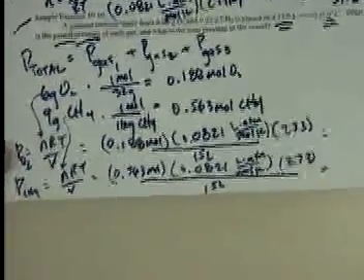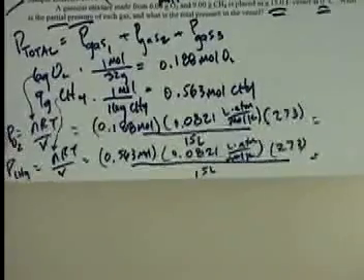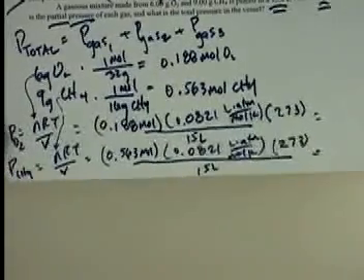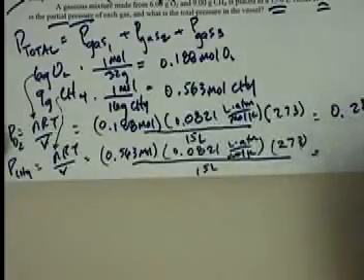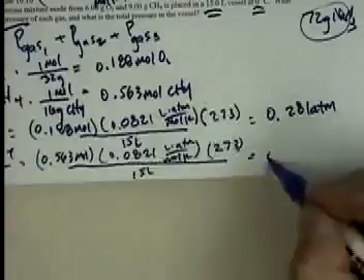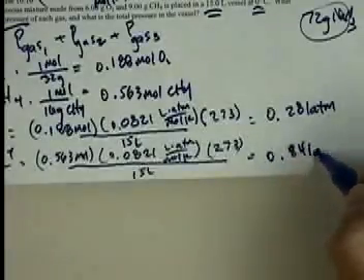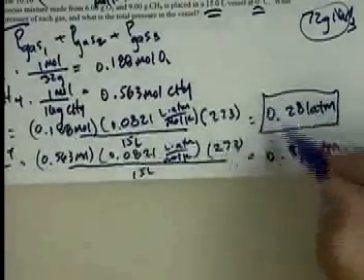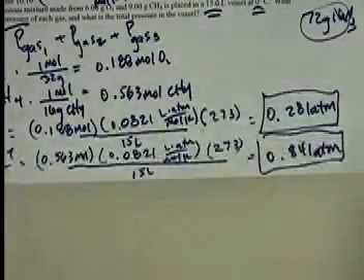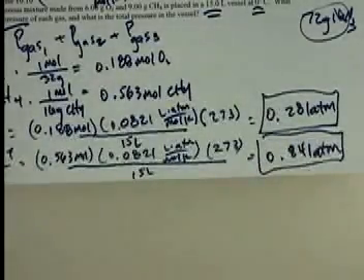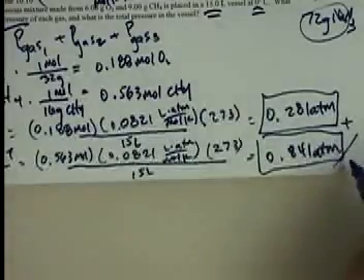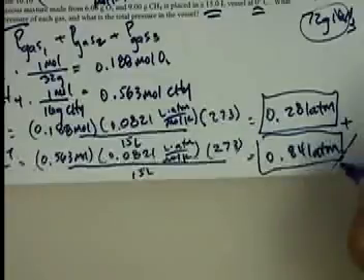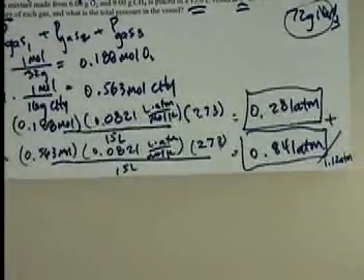You can't say that one gas only occupies a certain portion of the container. They both fill the container. That's one of the properties of a gas. It turns out that this one is 0.281 atmospheres, and this one is 0.841 atmospheres. These are the partial pressures of each of the gases inside of the container. And if you wanted to know the total pressure of the vessel, you simply add them together. And you end up with a total of 1.12 atmospheres for the total pressure inside the container.